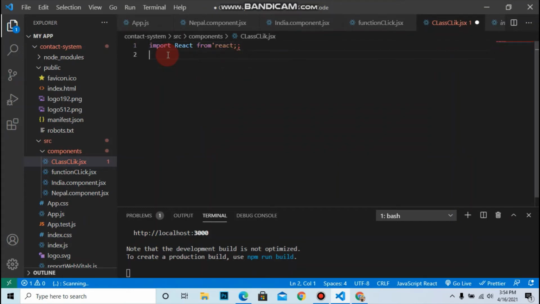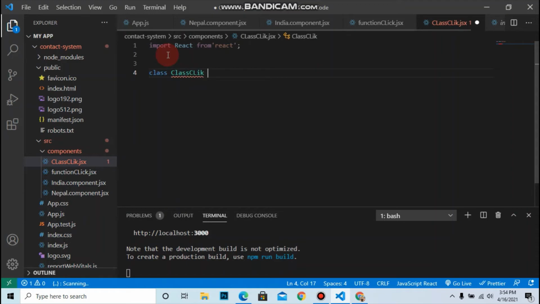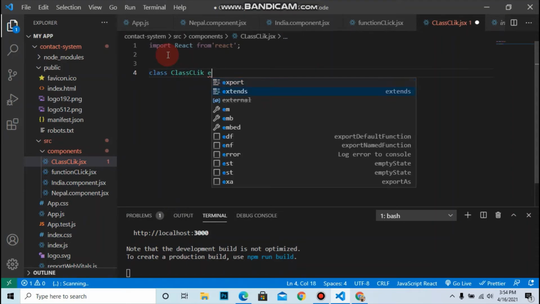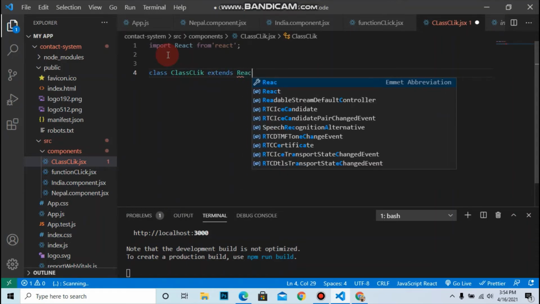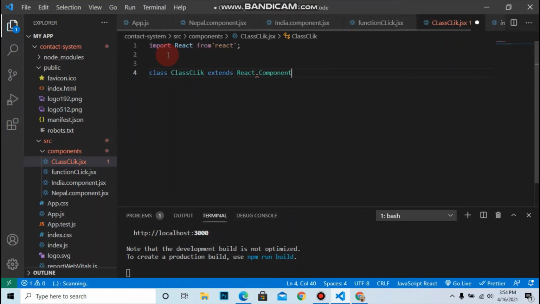Then class, the name of the class, ClassClick, and inside this, ClassClick extends React.Component.